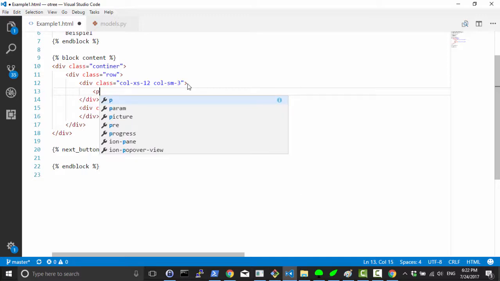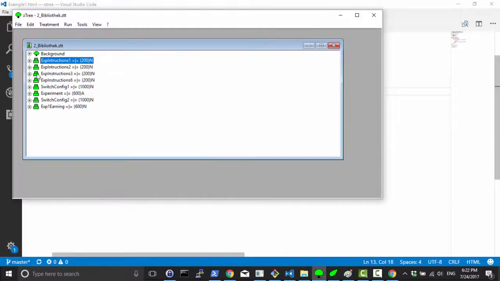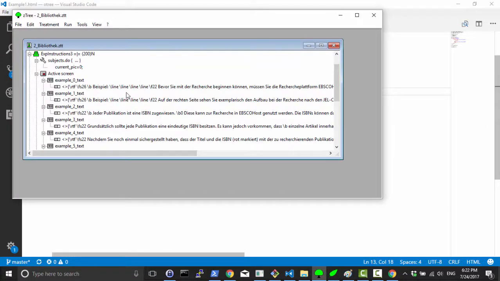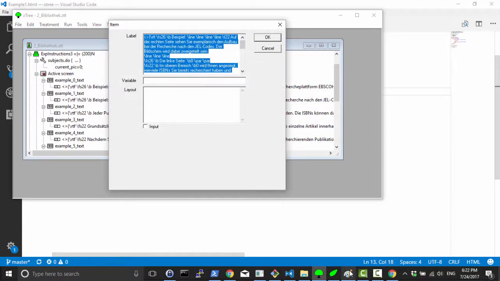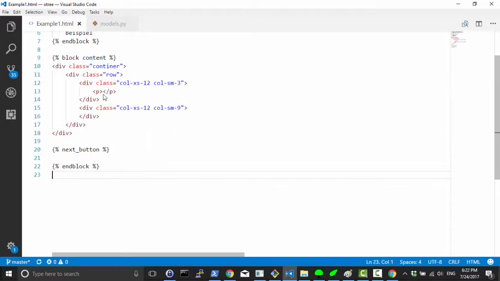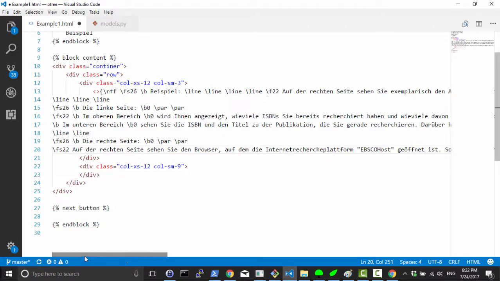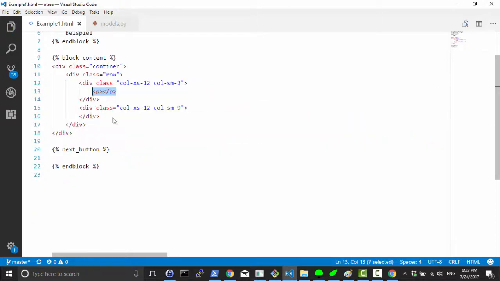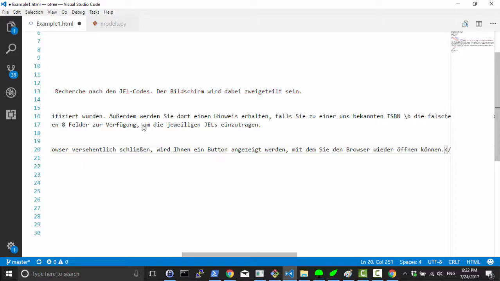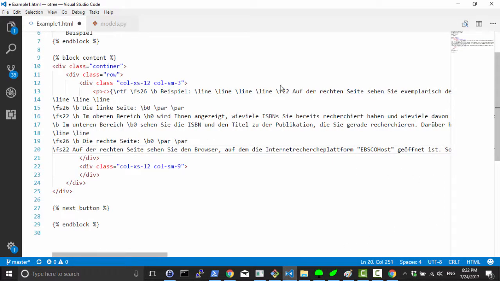Inside it I create multiple p tags. So I create p for my paragraph, and inside it I copy text from here. So we have the third one, this I already did. I'm copying this, and then this is basically my paragraph. I go here to show it. So first I put it inside, and then I clean it, because this is basically the oTree way of doing stuff.